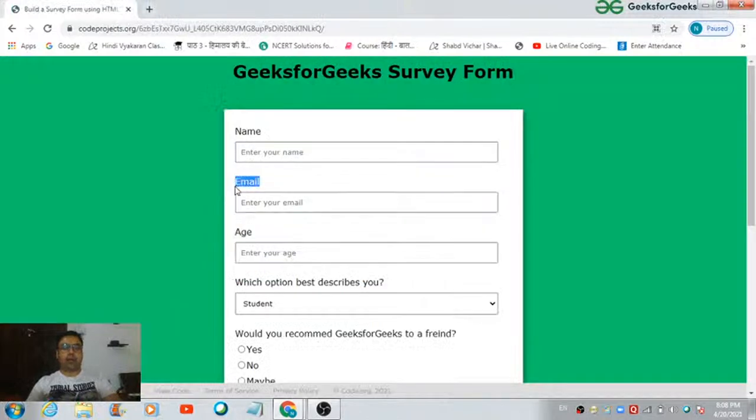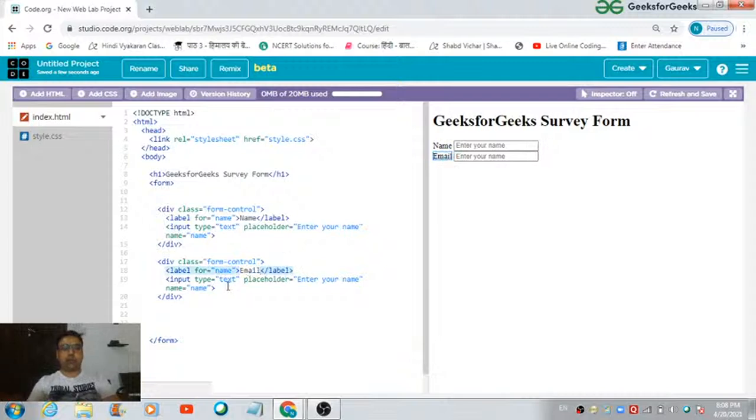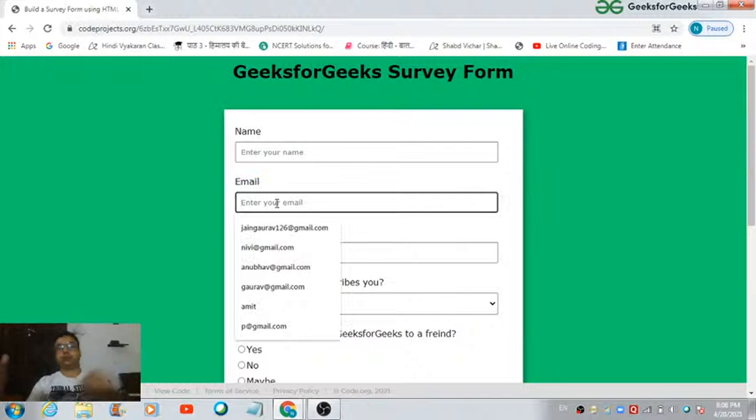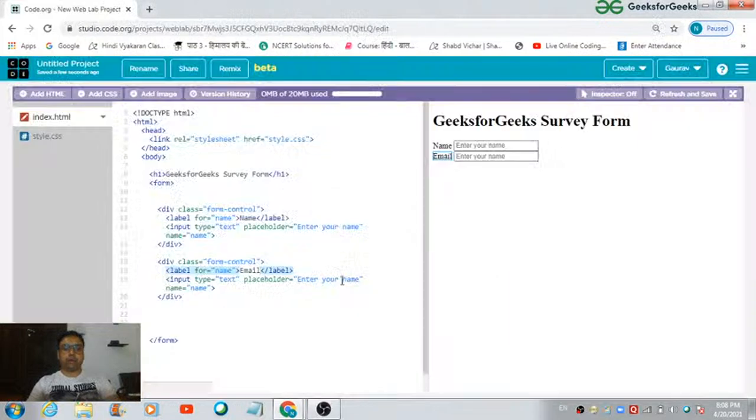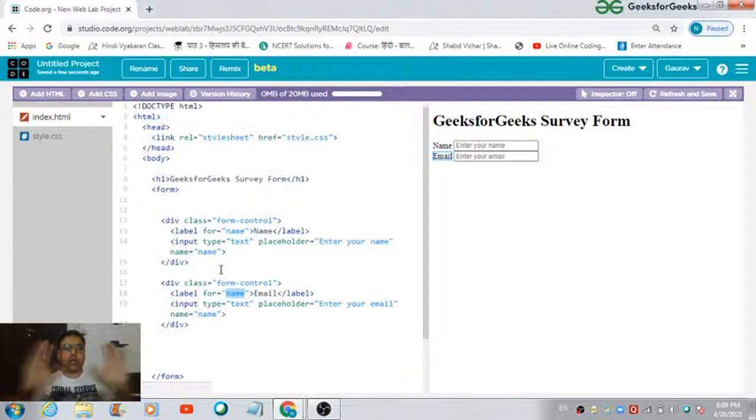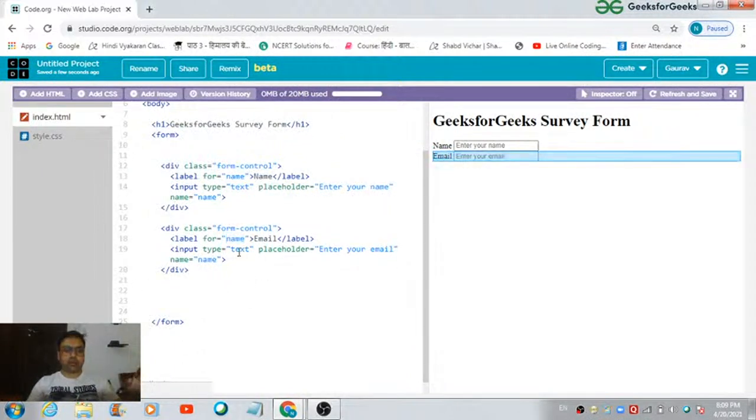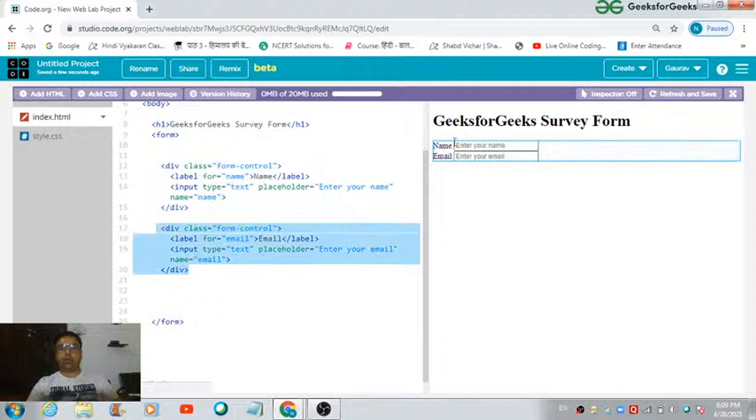Okay, now let's make the required changes in this coding section. Now we have this label which is saying email, so we can replace this name with email first like this. Okay, and then we have "enter your email" in the placeholder field of this input box. So let's define "enter your email" over here. Okay, now if you want to connect this input box to this label box, let me just enlarge the size of this window so that the code can be more visible to you guys. Yeah, now I think it is looking good. So in order to connect this label box with this input box, we can change the value over here. So I would like to use this value email. Okay, and as you can see, now the email label and input box are visible to us on the stage area. Right, so it's very simple. You just have to copy this code and put it over here and make the required changes, and you will see the required output getting reflected on this stage area.